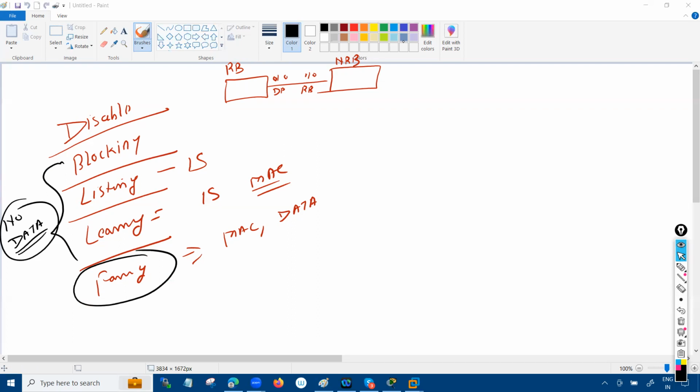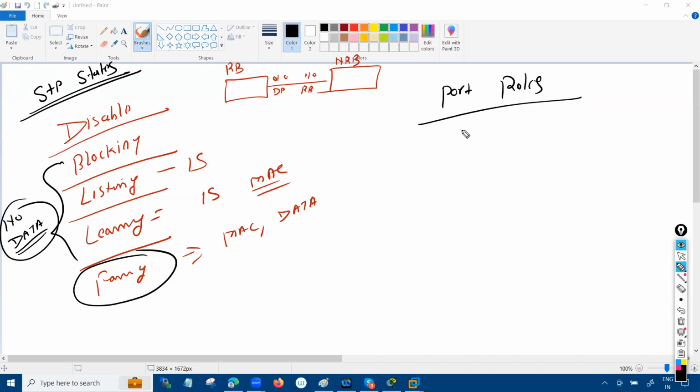Then after that, we have also told you about the port roles we have. So these are basically called spanning tree states, right? And then we have different port roles, right? If you guys remember, the port roles can be either the DP, that's the designated port, or the RP, that's the root port, or the blocking alternate port, right? So any of the ports can be blocking or any of the ports can be RP.